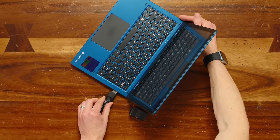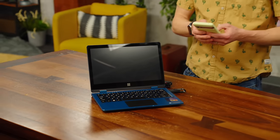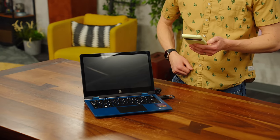Here goes nothing. So now that it is plugged in, I'm going to trigger USB Kill. There it went, hear it? All right, I'm gonna stop it. It will send power for as long as I want via the app. So what you just heard, that click, that was all of that power coming through and likely blowing something on this system. So I'm gonna disconnect the USB Kill and I'm going to try to fire this up.